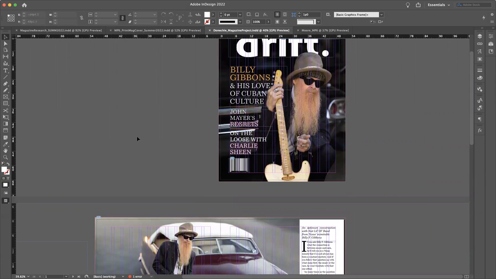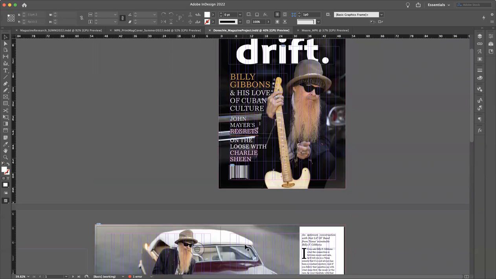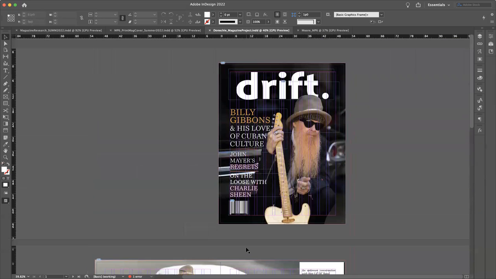So that's the gist of this minor project. This, like I said, will carry over to the final UI UX, which is the mobile app version of your magazine, which will display this current issue as well. In the final project, we will be laying out the entire feature article and more parts of the architecture. But for this, I wanted you to just focus on the opening spread and understanding how the feature works cohesively inside the magazine in relation to the cover of the magazine, and some of those parts of the architecture there.